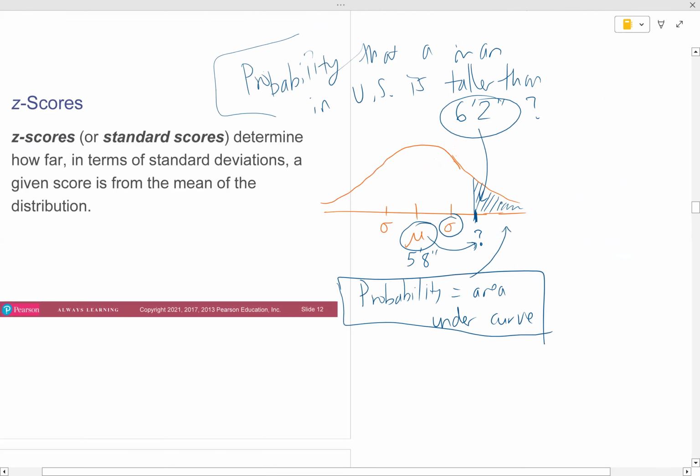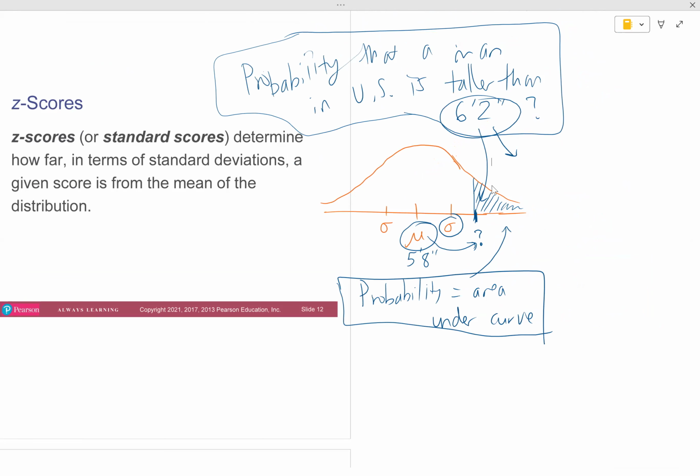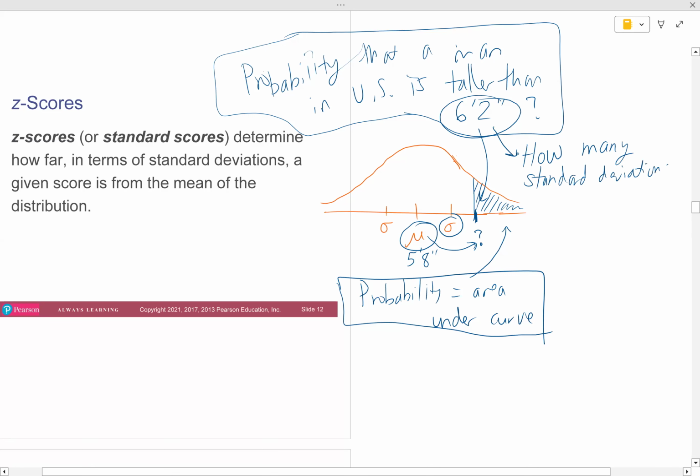If you ask someone, well, you have all this data, what's the probability that just some random man in the U.S. is taller than 6'2"? You would say, how many standard deviations are they away from the mean? That's the key. I know that sounds crazy. All this that I'm writing over here is more to give you the idea behind it. Maybe the whole process will make more sense in what we outline coming up because we understand why. But you don't really need to know this. This is just giving you an idea.